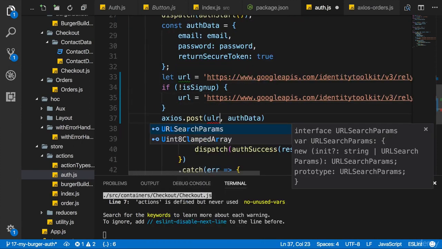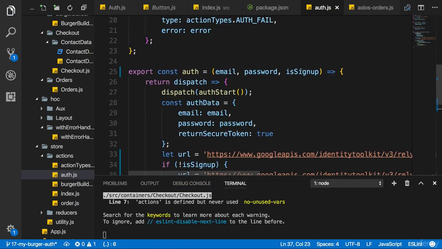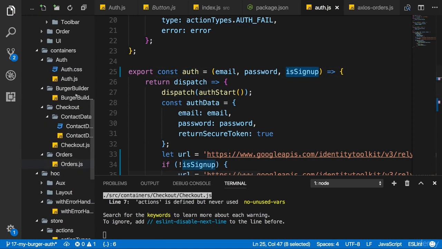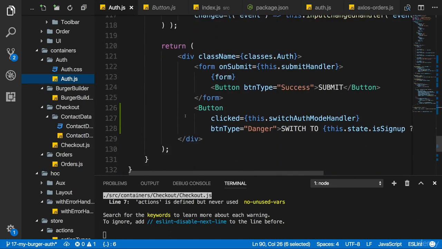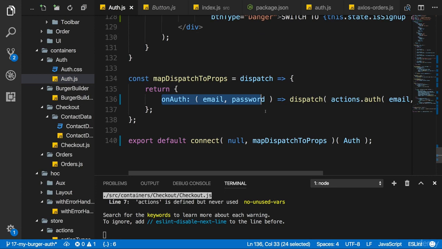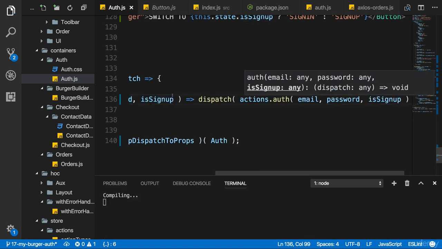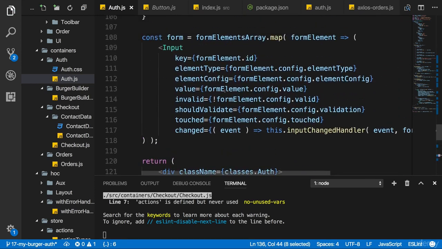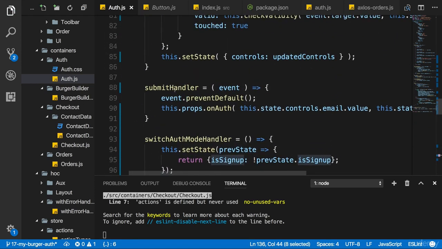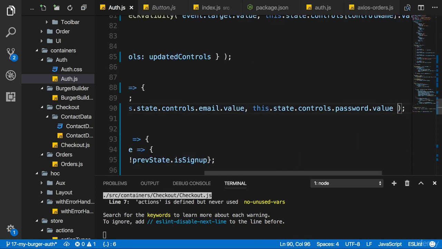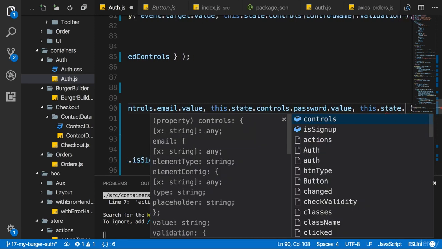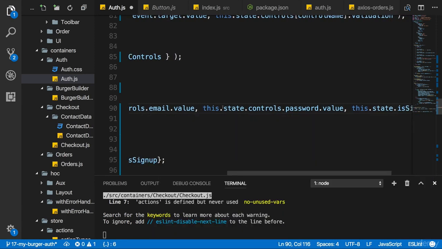And now we use that URL here in the post request. The last step is to pass that onto the auth action creator, or not the URL, the sign up mode, I should say. So let's go back to the Auth container. And there you will see that, of course, at the bottom where we call onAuth, I expect to get email and password. I now also want to get the isSignUp information here. And I will pass it on as a third argument to the auth action creator. isSignUp is information I can pass when I call this property in my submit handler here on onAuth, because I of course store this in the state of this container. So I can access this state isSignUp and pass that information on.